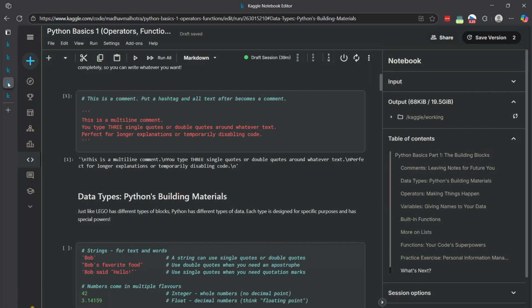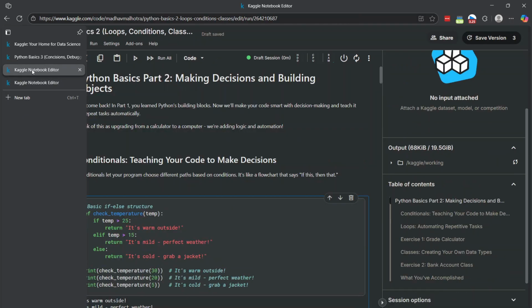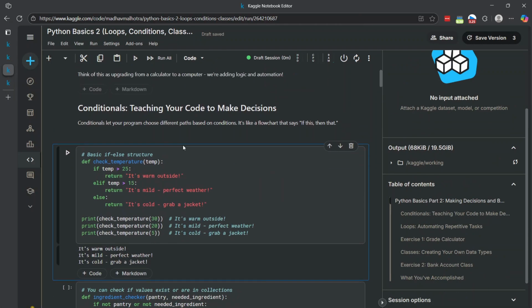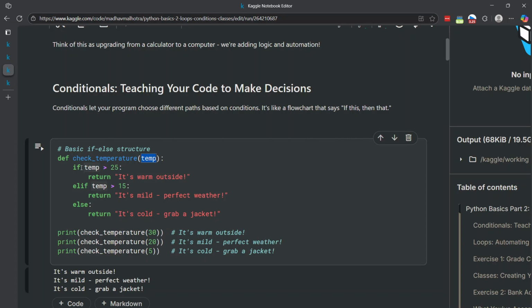So the first thing is I'm going to throw away this old notebook. We're done with it. And then the next thing is let's get started here. So the first feature is pretty easy. It's pretty intuitive. What we're doing here is, again, we have defined a function. We're receiving a temperature as input. But based on what the temperature is, we will run different lines of code.